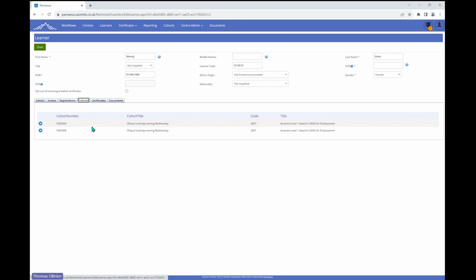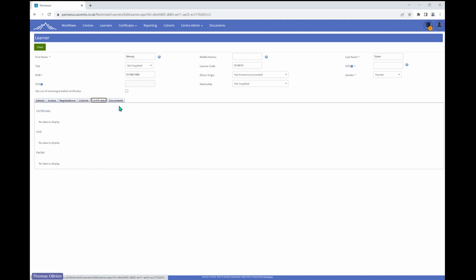Cohorts, I will be going into this in more detail later on, but one of the main changes we've gone with Parnassus is renaming classes to cohorts. We just found classes, it's not always a class of students sitting in a room. It's not always one group. It's more of a batch or a cohort, so to speak, a group of learners coming together to do a qualification. So we believe that renaming it to cohort just describes it a bit better. So we've gone with that for now.